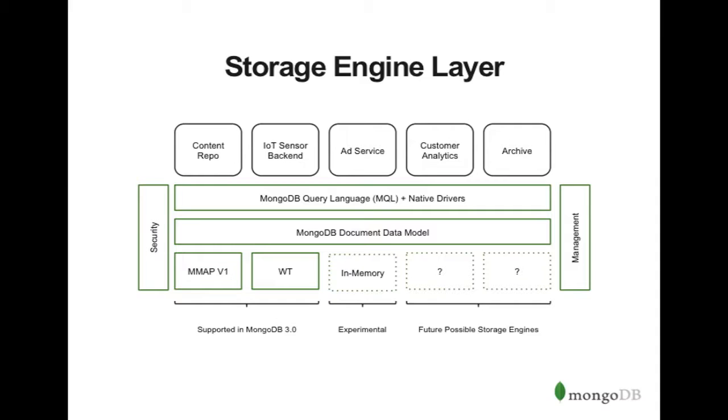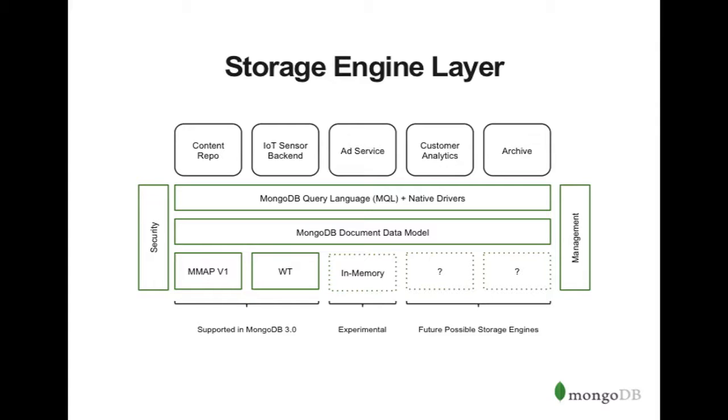So overall, the MongoDB ecosystem should be fairly unchanged, and the underlying storage engine swap should be fairly transparent. From a tooling and management perspective, everything should be exactly the same. And from a security perspective, all of the feature sets are the same, the query language is the same. So the only things that will ideally change are the underlying storage engine mechanics, so the file format and the in-memory representation of data and the access patterns. So here we have mmap v1 as well as WiredTiger.